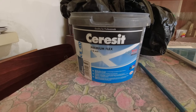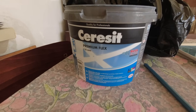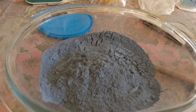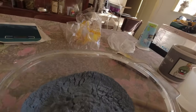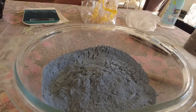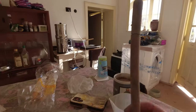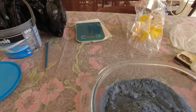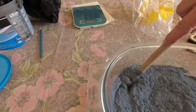Good morning everybody, lovely sunny day again and I'm going to be inside doing the grouting. This is the colour we got — ocean blue. I stupidly did think it was ready-mix stuff because I'm lazy, but it isn't. There's a quarter of the mixture — I did a quarter yesterday because you've got to work it within two hours of mixing, which being menopausal and easily distracted is probably slightly impossible. So I've been working out quarter measures of everything and using a trusty wooden spoon for mixing. I think I've got a tiny bit too much water in here. Yesterday it was just starting to dry up a little bit by the time I finished, so I think I've got the mixture about right.